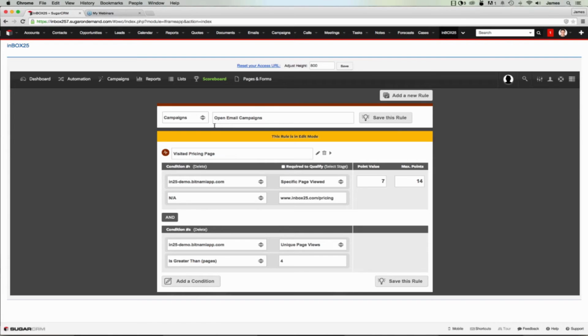If you have a prospect drip with 10 emails in it, as an example, which is pretty common nowadays, and your prospect opens 7 of those 10 emails, that's a statistic you're going to want to take advantage of. Assuming we have consistent email sending, this rule can be met fairly frequently. So we're going to go ahead here and click Save this rule.